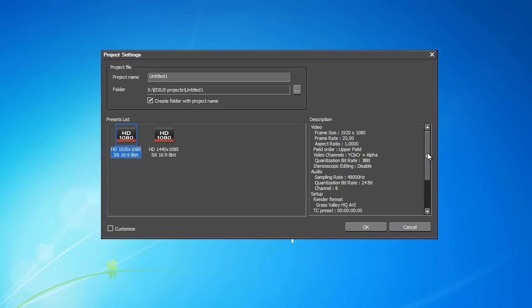All available information about the preset settings is displayed on the right. For more advanced users who still need to adjust a thing or two, there is the quick customize option, and the setting appears immediately after clicking OK. For us, however, the standard settings we have selected in the previous steps are sufficient. These settings suffice for our needs, but also for anyone just starting with EDIUS. After selecting the appropriate preset, simply finish the process by clicking OK.